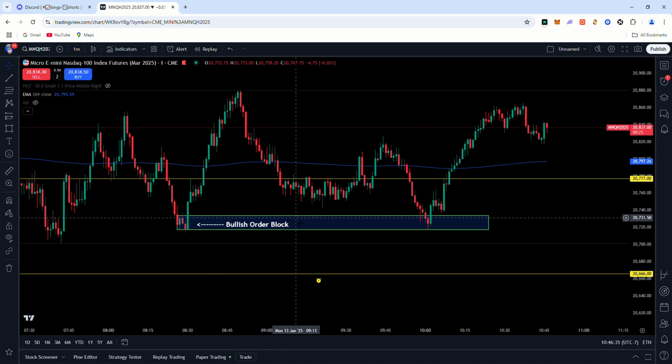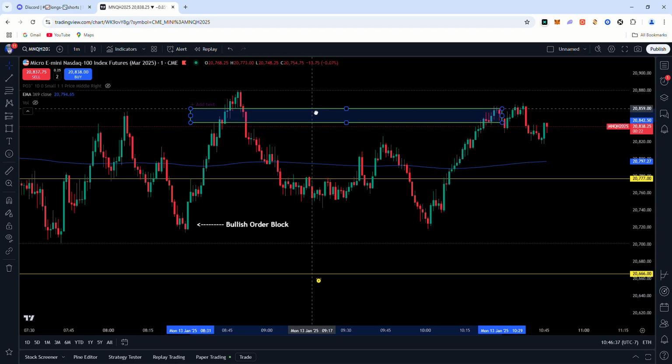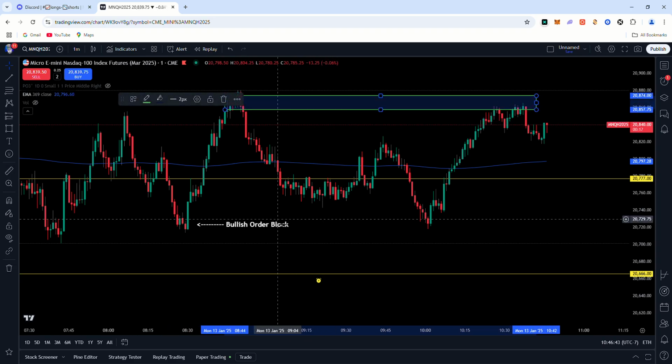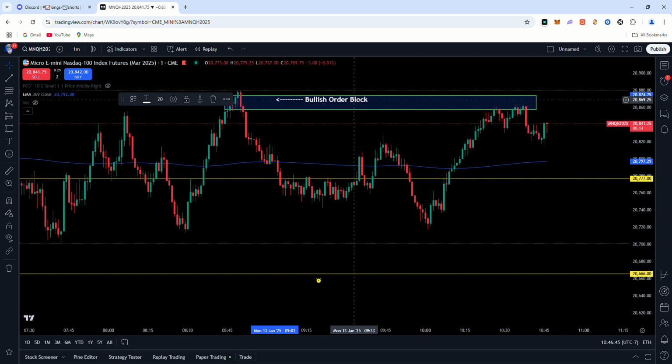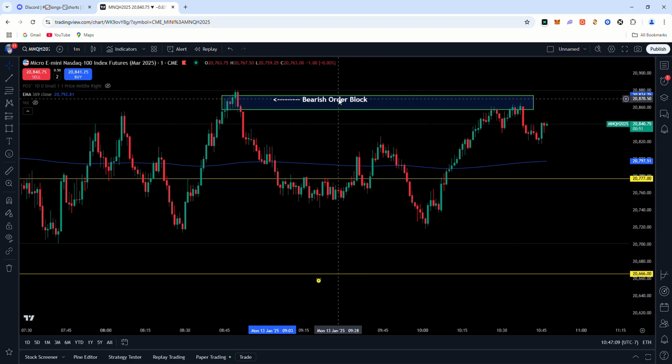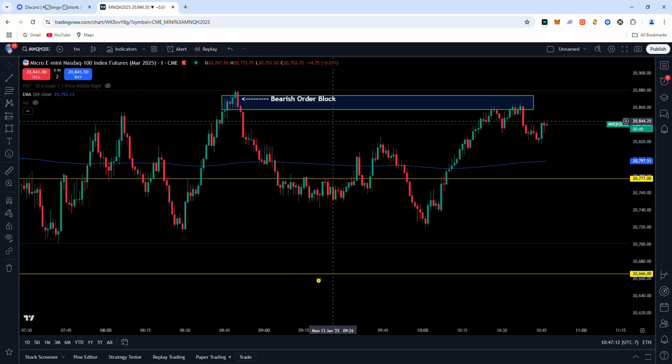For the bearish order block, we'll go ahead and take it right up here, because remember, this chart is live here, guys, so you can see what I'm doing, and if the chart's still going, this is live. So the time is 10:46 my time, 10:46 on my computer as well. Okay, so let's go ahead and I'm going to change this to, let's see, my bad, bearish order block.